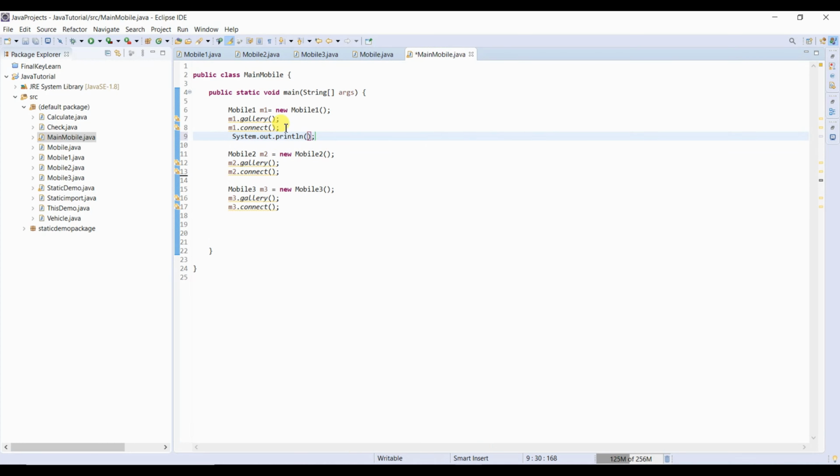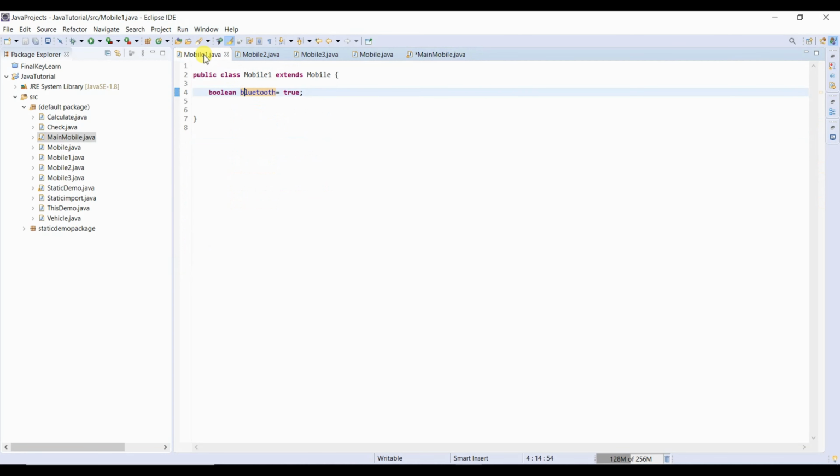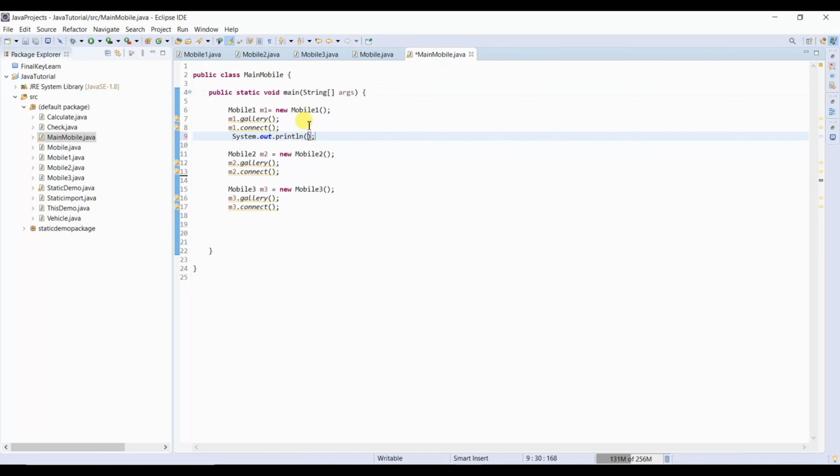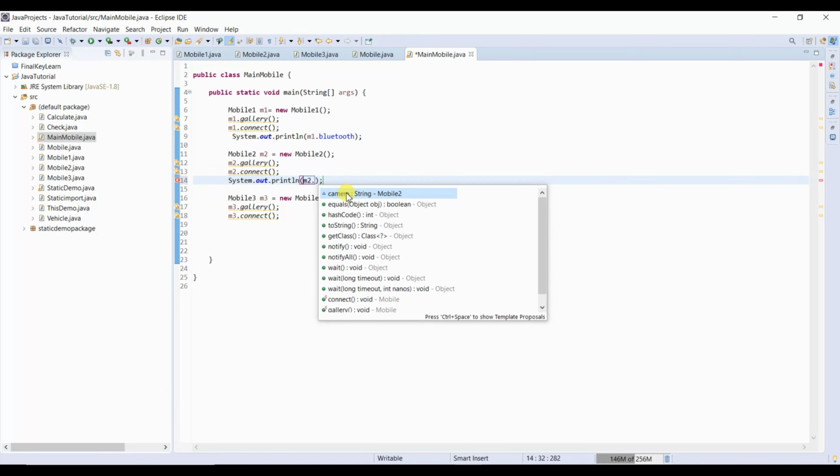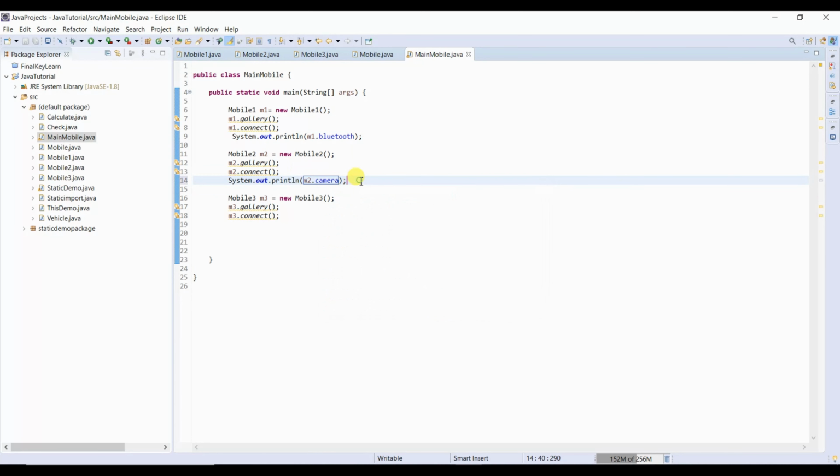Here we can see that for mobile 1 we have Bluetooth, so we'll take m1.bluetooth. For mobile 2 we have camera, so we will take m2.camera. And for mobile 3 we have colors, so we'll take m3.colors, and let's try to print them.